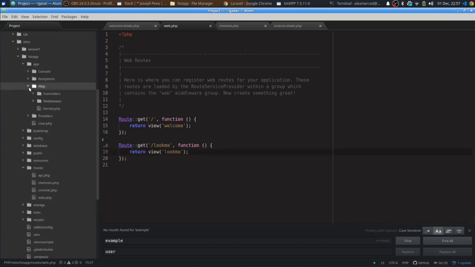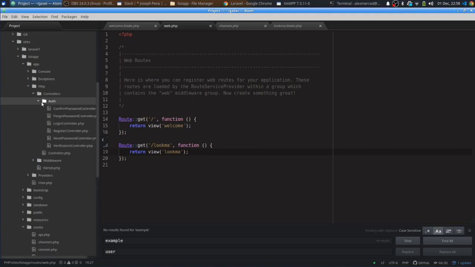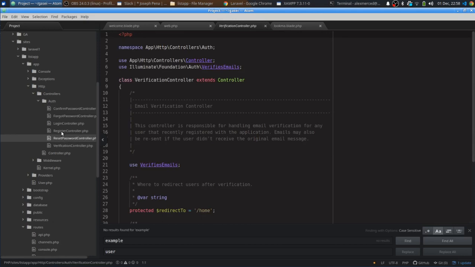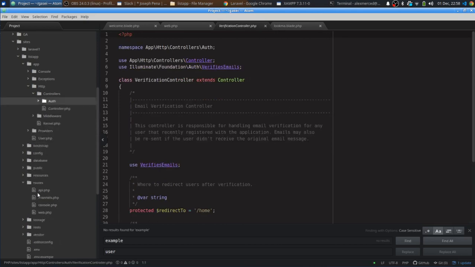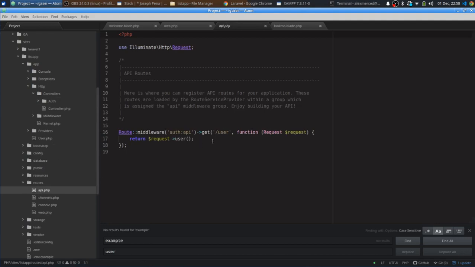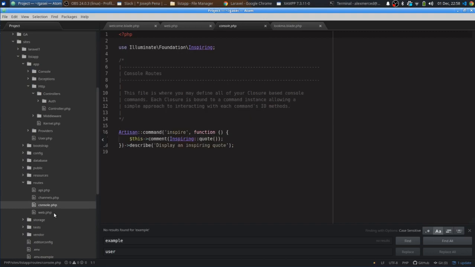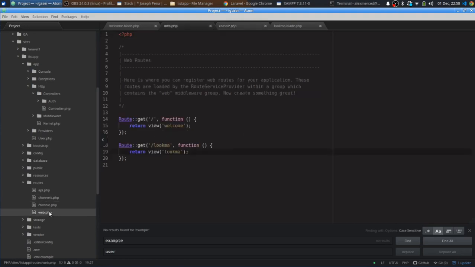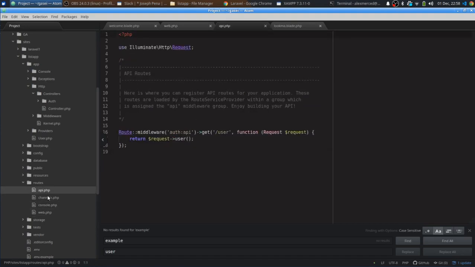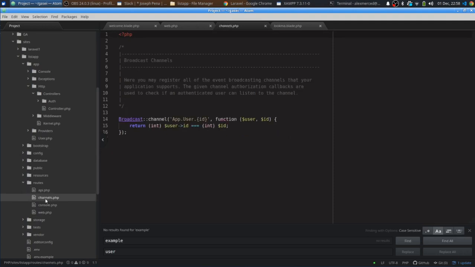Okay, and that's going to end up being found over here in app, app, HTTP, and then here you'll find a folder called controllers. Okay, so here there's a bunch of controllers for authentication. So all the auth routes that come native, that come out of the box with Laravel, this is defining what those routes do. Okay, so let me see if I can find an example of one. API get user. No, none of those are giving me a good example. Okay, so let's make one.